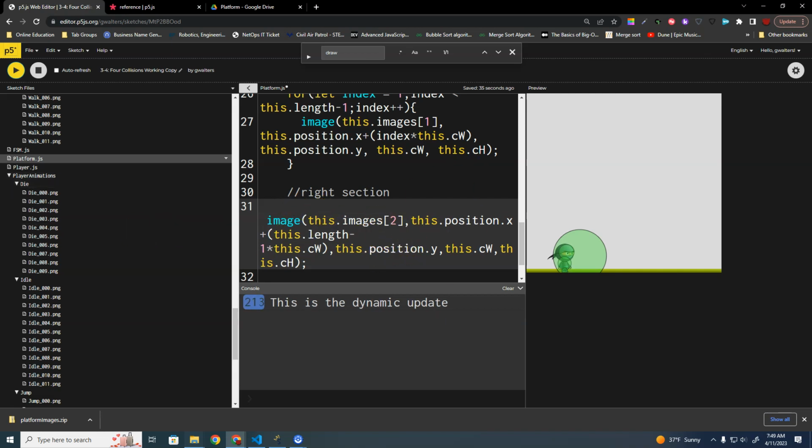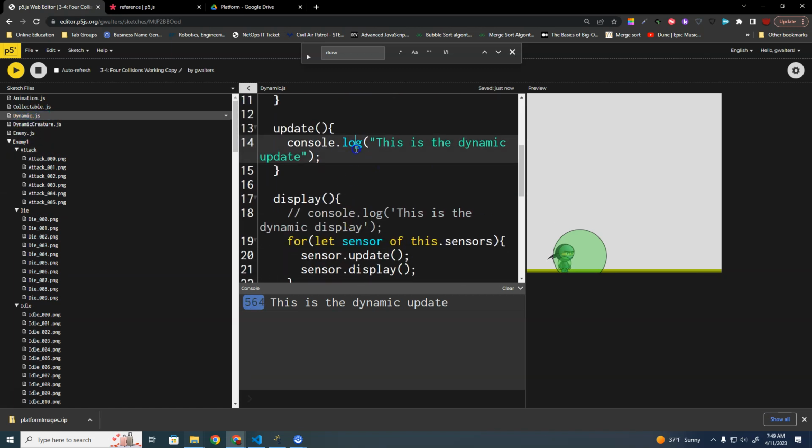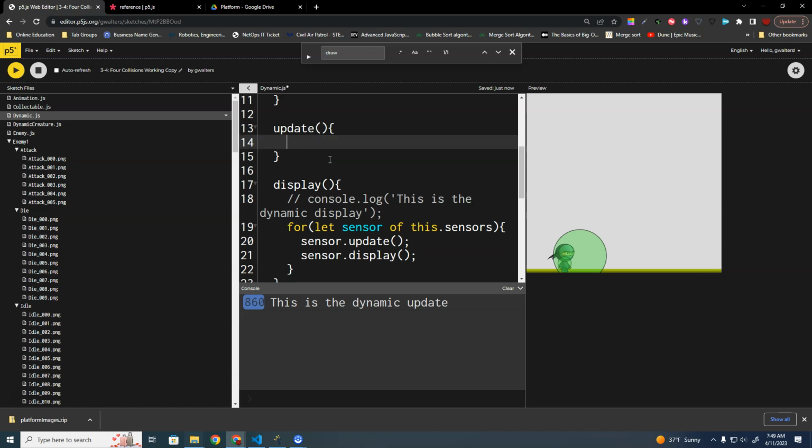Now this is calling the update for my dynamic, because that's how we set up the platform, was inheriting from the dynamic. So let's make sure that we have that set up. Now all we have right here is that this is a dynamic update, and this is the first time that we're creating something that's not a creature. So there is something that we're going to make a change to. We're not adding any type of gravity to these things. They're just going to be moving. So we can just give them a velocity. So what we need to do in this position, we need to update the position based off of whatever the velocity is. So we're going to just add that on there.